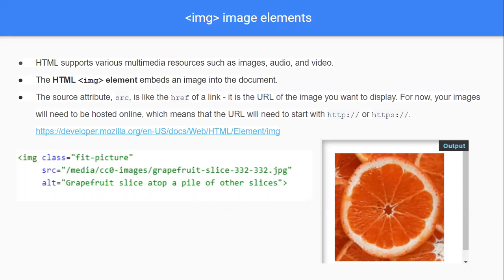All right, this image element embeds an image, right? So it needs this attribute called source right here. And that source is the link to the URL where your image you want to display is. So it's easy to get this one mixed up. Your browser won't know where to look. This is called a relative path, and we'll get into that.